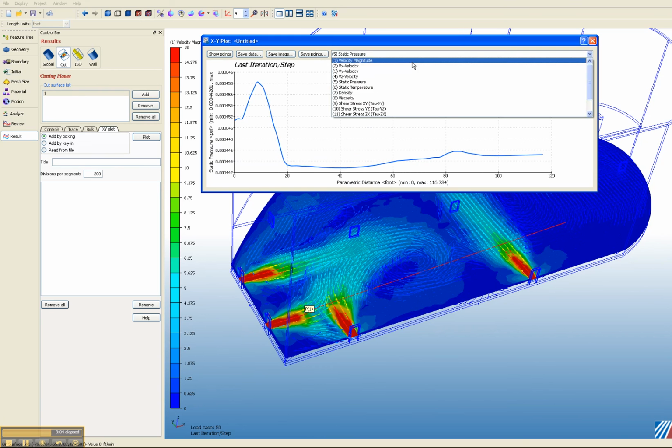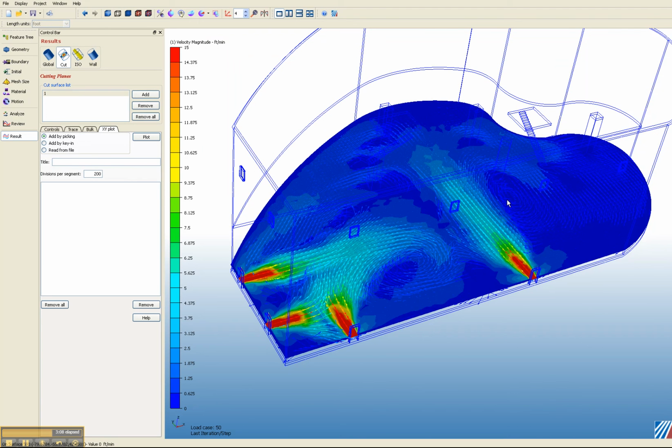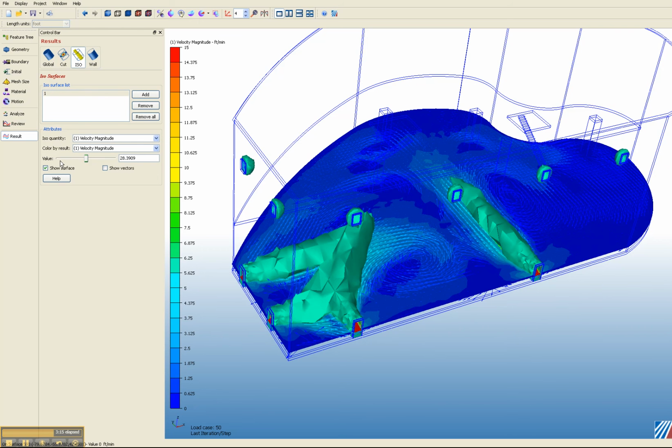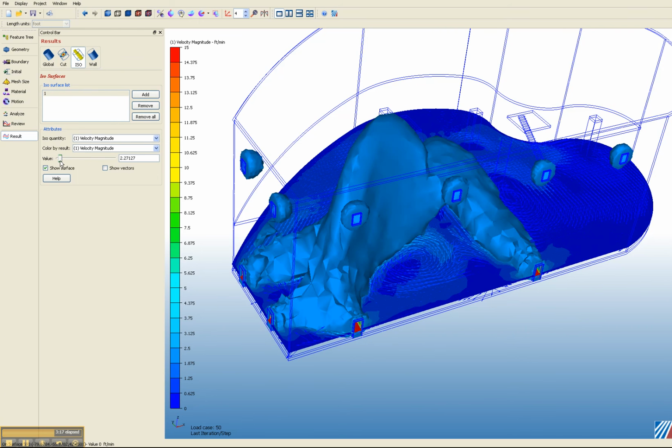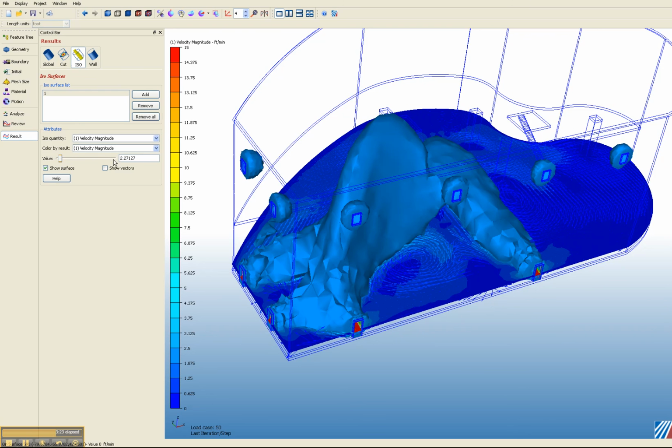Okay, two more quick ways to look at this. Isosurfaces are great for visualizing clouds of flow. Know where the majority of that flow is going, so we can change that value. Isosurface isolates all the air that's moving at a specific speed or that's at a specific pressure, whatever the case may be. So we're going to say two feet per minute, and we can see that cloud of flow.